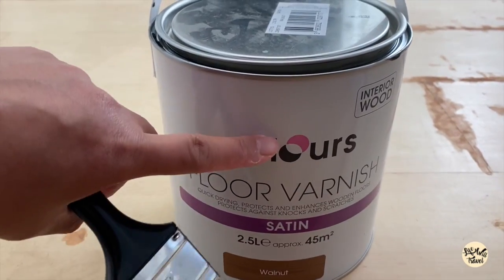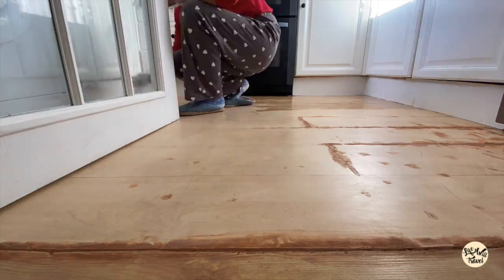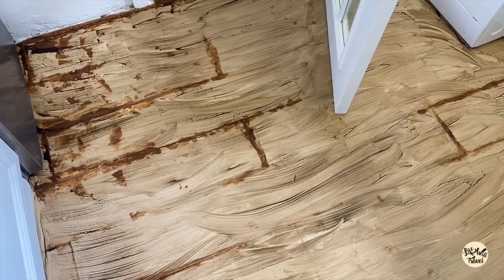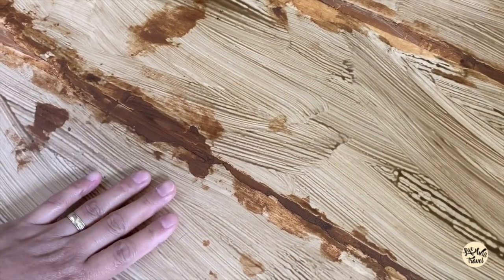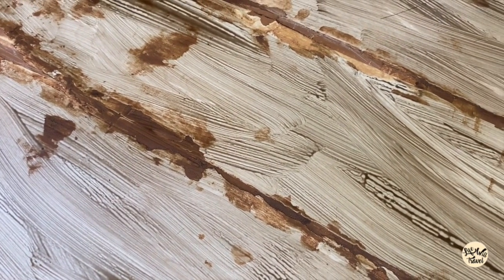This is the varnish that I'm going to use, and it's walnut color. This is a brush. After 3 hours, the varnish is dried, but it looks awful. Yeah, it's definitely dry, but I don't like how it looks.